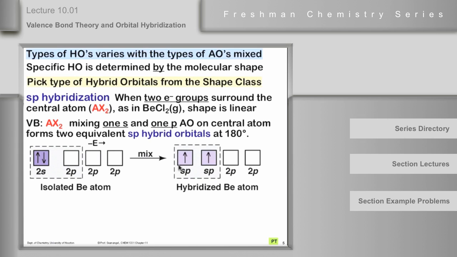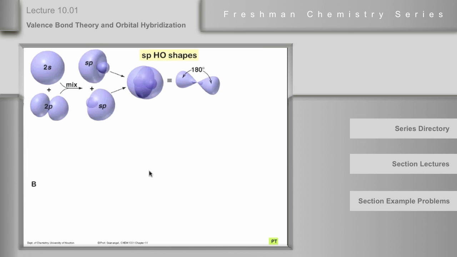Okay? So what I'm telling you is if you do this mathematics and you look at the wave function of these two sp hybrid orbitals, one points east and one points west. You could sort of look at it this way. If we look at the 2s and the 2p and we mix them, if we take the sum of them, we get one directionality. If we take the sum, the sp hybrid points east, and if you take the difference, it goes west.